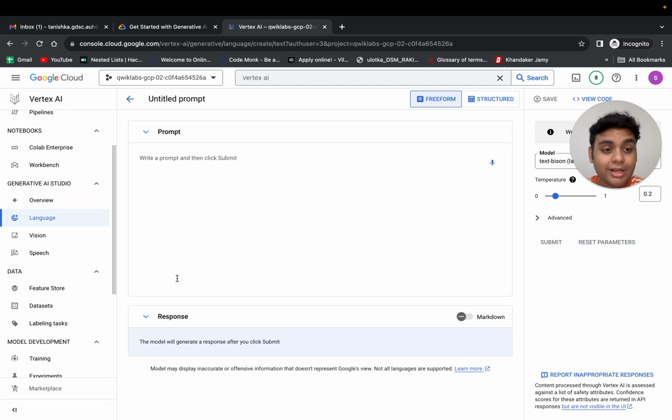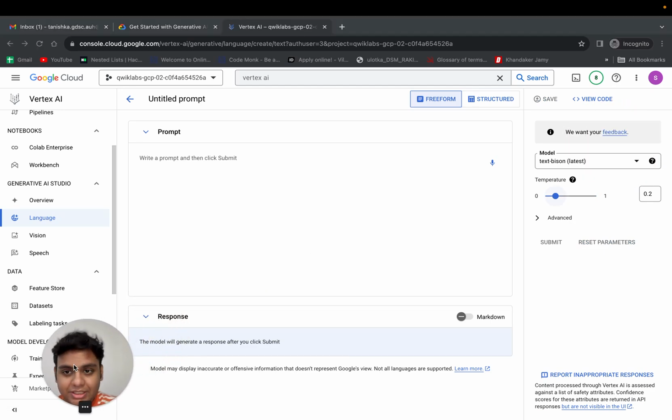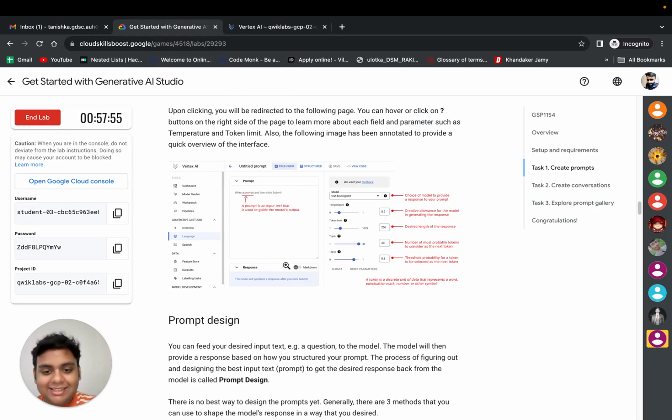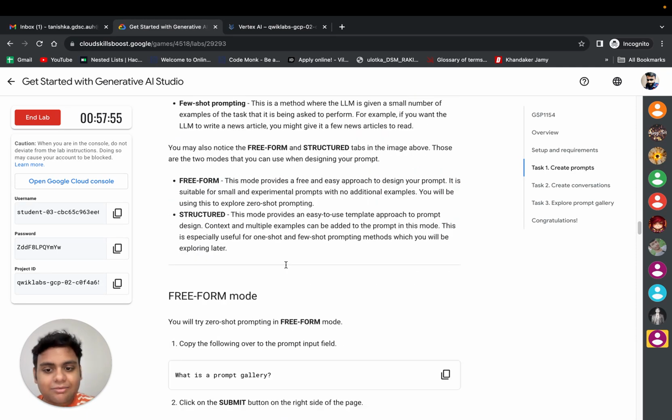When we are here, we'll click text prompt, and then I'll explain to you what it actually is. Believe me when I say this, you'll love exploring this thing, because it is what will make you a good developer in the future. If you really understand what you are doing, it would help you a lot, right? So I would first tell you what the task says, because we'll complete the task first and then we'll start.